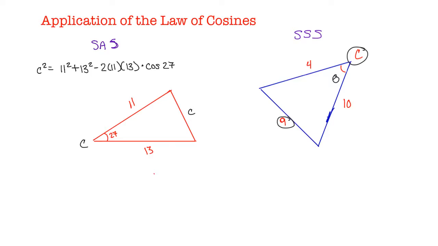That's basically all something you can put into your calculator. You can simplify it individually if you want, but you can just as easily go ahead and plug all of this into your calculator. 11 squared plus 13 squared minus 2 times 11 times 13 times cosine of 27, and you get the answer of 35.1721, we'll say. And then we have to take the square root of that. I always just do the square root of previous answer, so I don't have to type in this value up here. So I get 5.931, and so there's my C value right there.